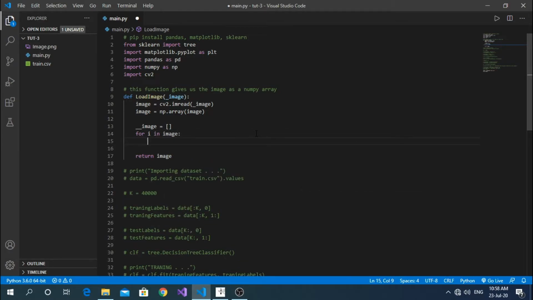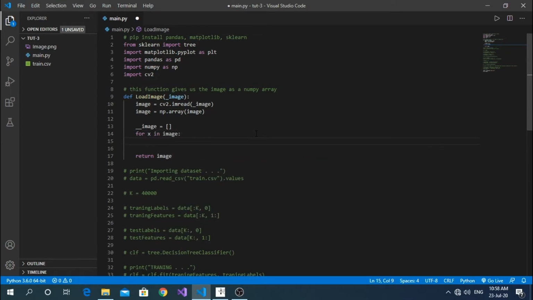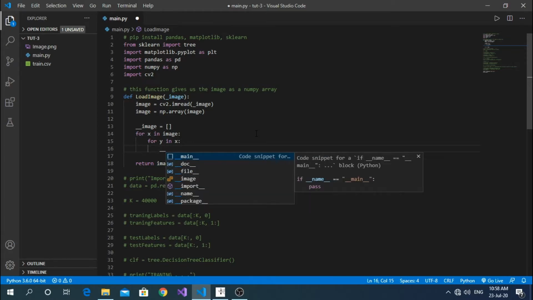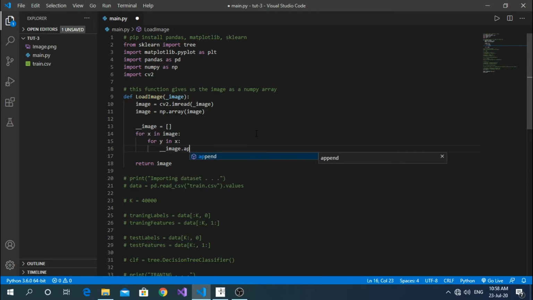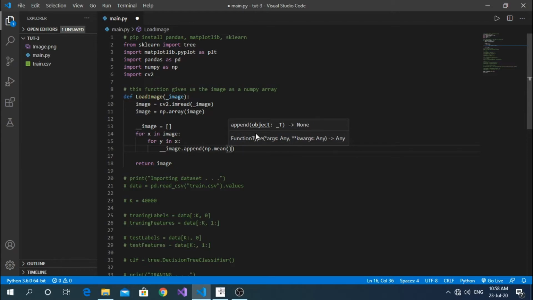For x in image, for y in x, what we need to do is _image dot append, we have to append it to the array, np dot mean of y.